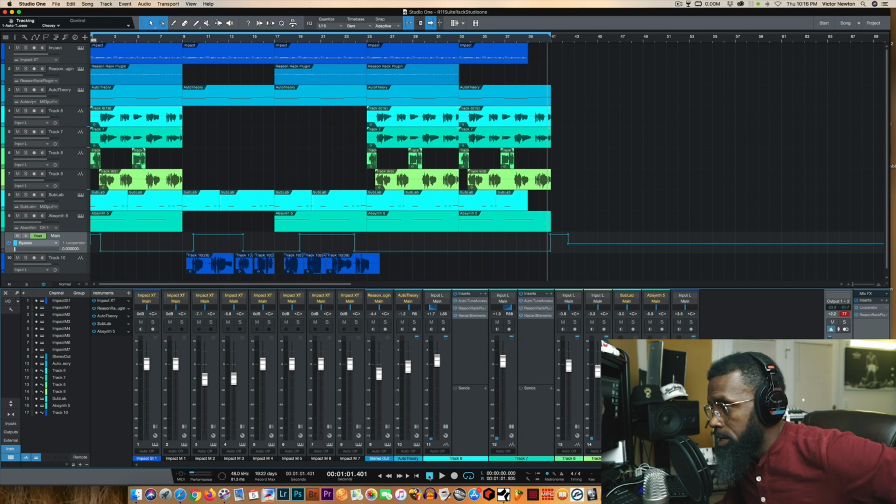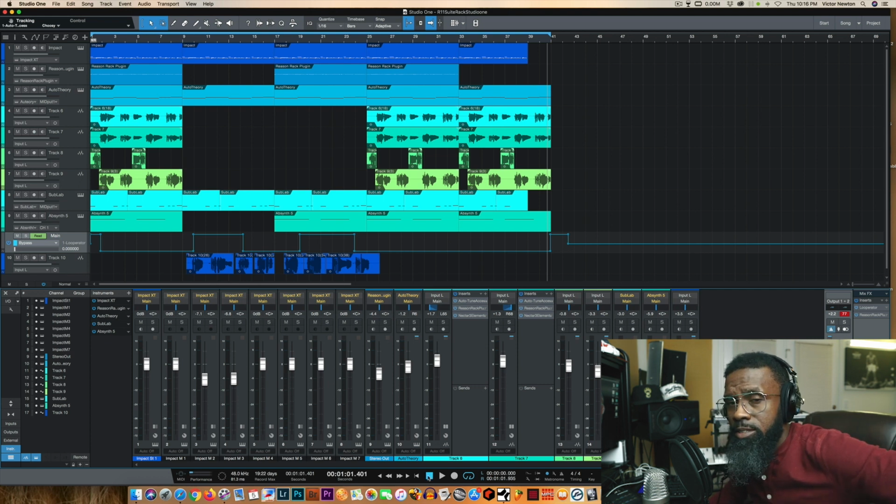Oh man, I'm gonna just stop right there. I'm excited to be using Studio 14 and my Reason Rack. Like, it don't get no better than this right now, y'all. I'm telling y'all the truth right now. It don't get no better than this. Reason Rack 11 and Studio 14 together. It's a deadly combination, y'all.